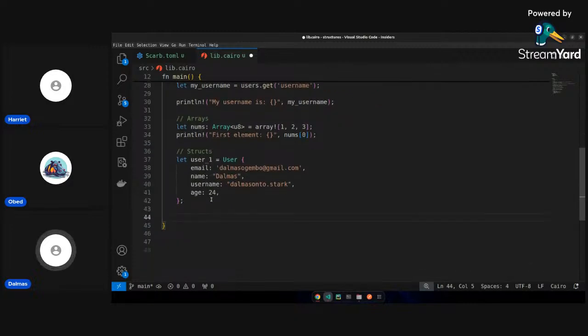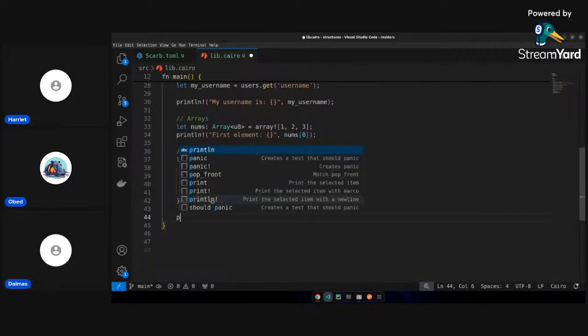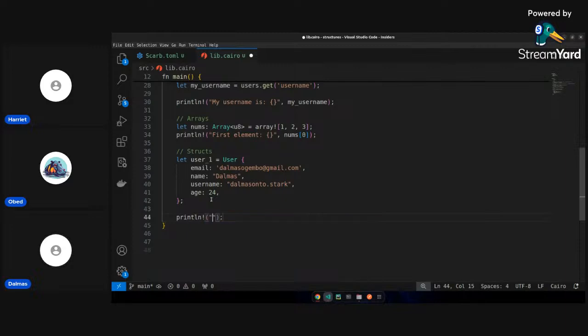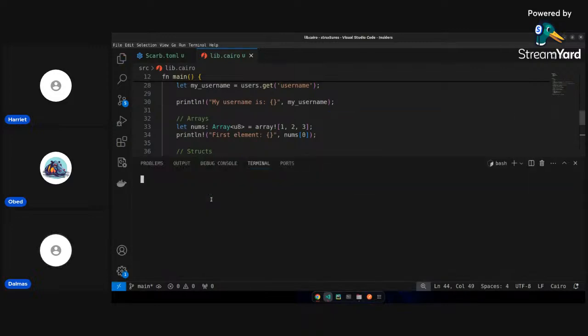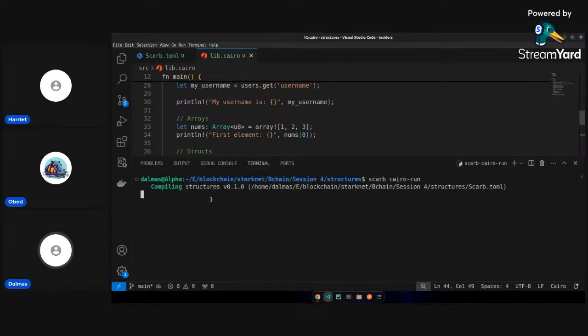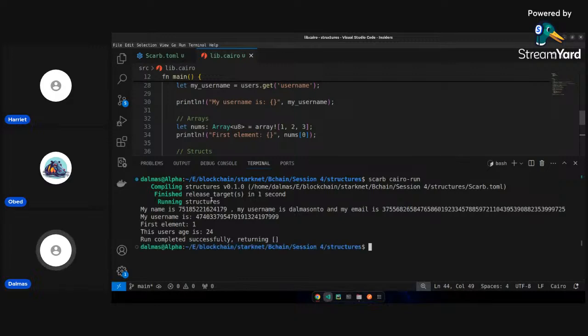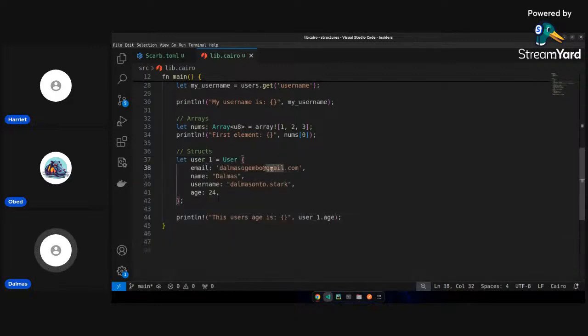I'm going to do a print line: this user's age is, and then user1.age. If I run this one, it will print out my age. There we have this user's age is that one. So that's how you initialize structs.